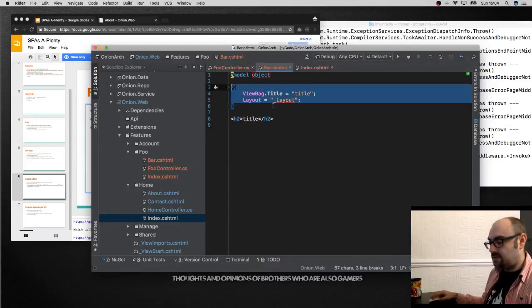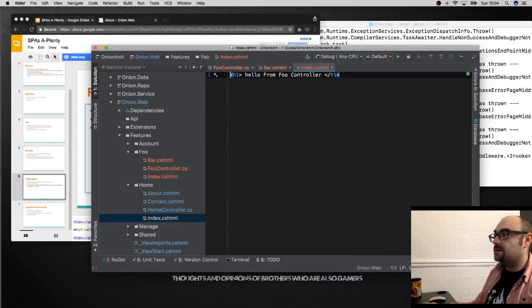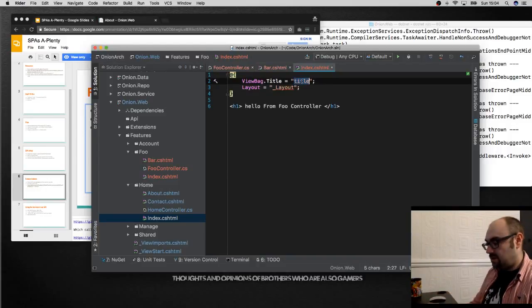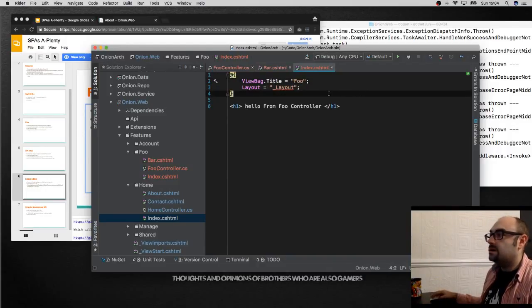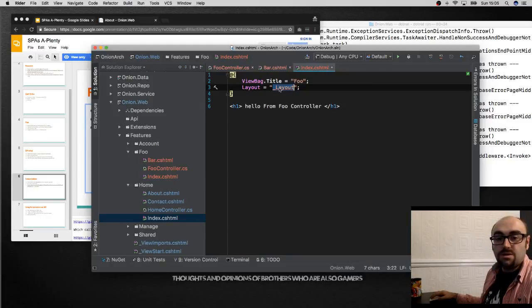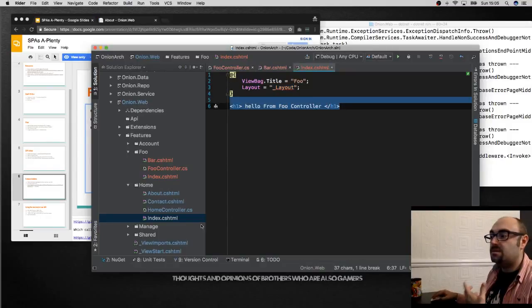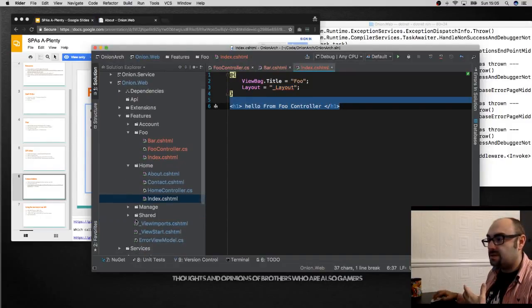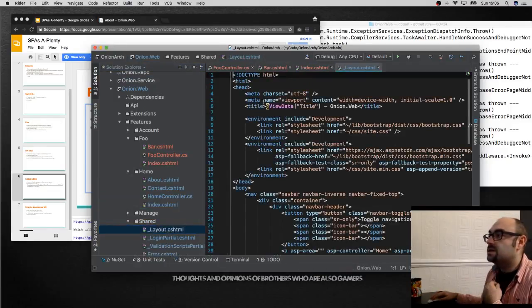Let's take this and put this up here. So for those of you who haven't done Razor stuff before, I can go foo there. That tells me go find the file called _layout, and then once you've found that, inject the rest of whatever's in this file into the render body section. So this is kind of standard MVC stuff, but I thought I'd show you. So this is all of the stuff related to the page.